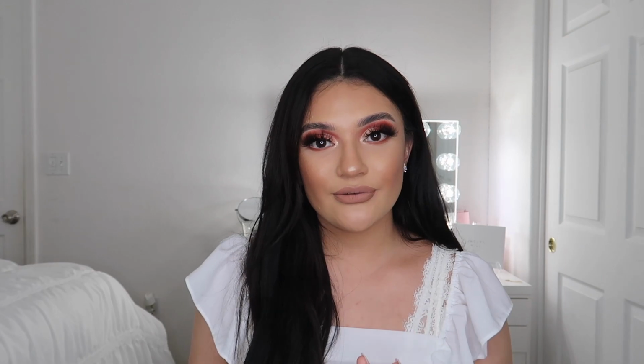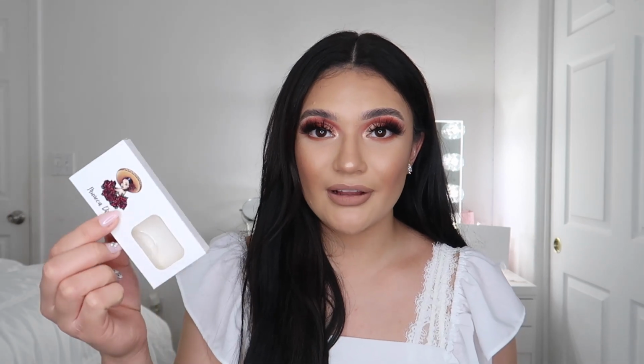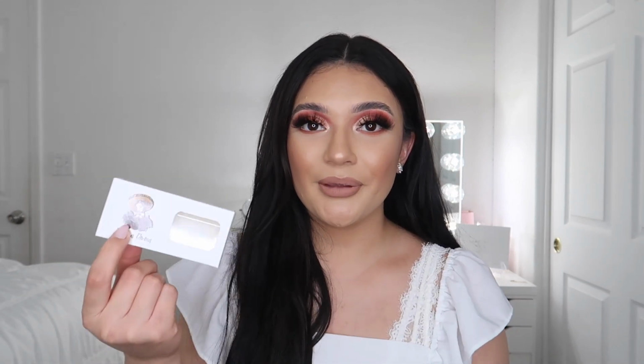For the Muñeca Divina collection, they did launch the palette, and they launch 4 different eyelash styles. The first eyelash style is Diosa, and it's the one that I'm wearing right now. It's a very fluffy, dramatic eyelash. This is the packaging for the eyelashes. It has the logo of the Muñeca Divina right here. Because it's unique, I like how it has like the small sneak peek window.